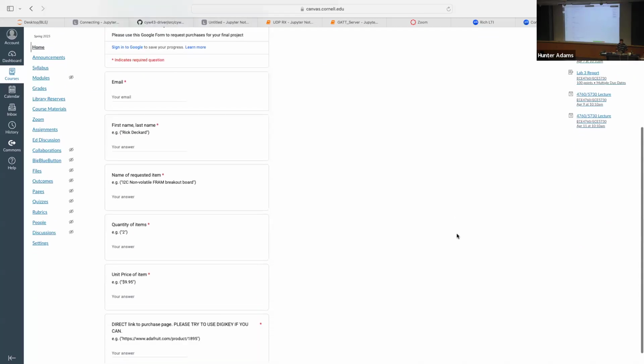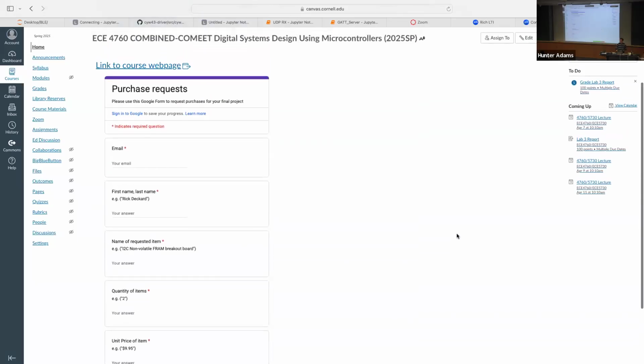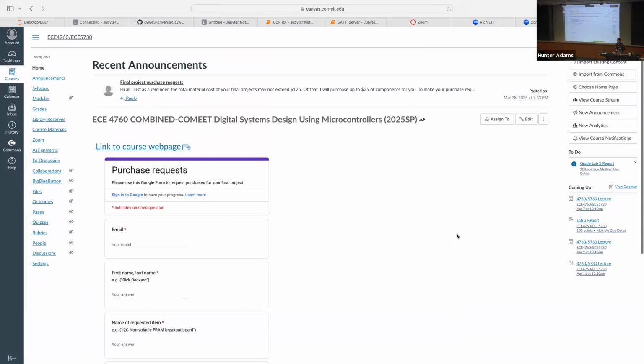I will purchase up to $25 worth of components for you, and you can use this form to identify up to $25 worth of stuff that you would like for me to get for your final project. You may then, if you would like to, spend an additional $100 of your own dollars on the project, but the total materials cost of the final project shouldn't exceed $125.